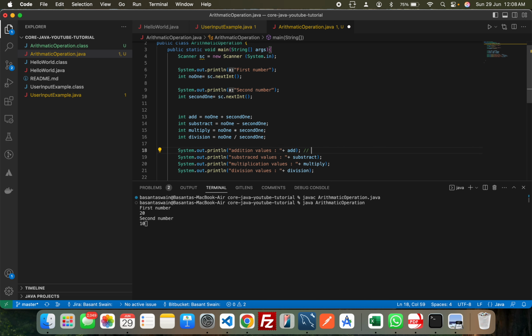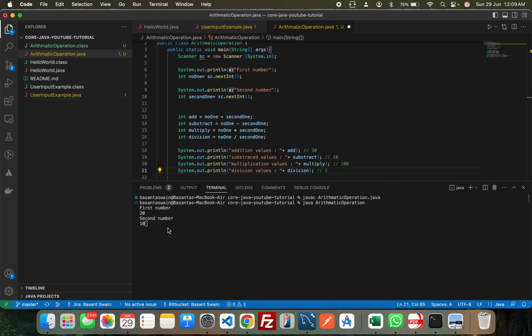In the subtraction it will be 20 minus 10, that would be 10. Sorry, the multiplication is 20 times 10, that is 200, and the division will be 20 divided by 10, that will be 2. The values will be printed like this.